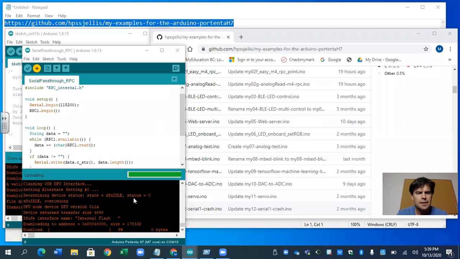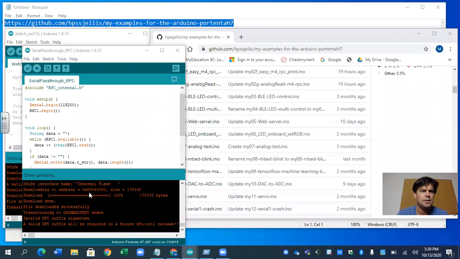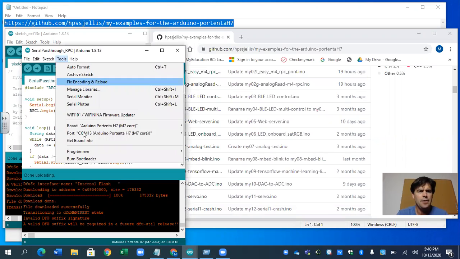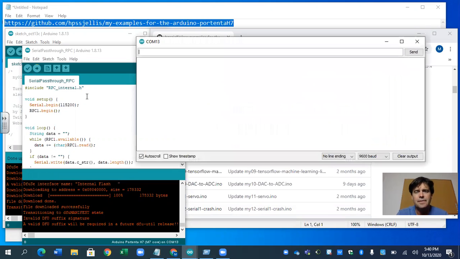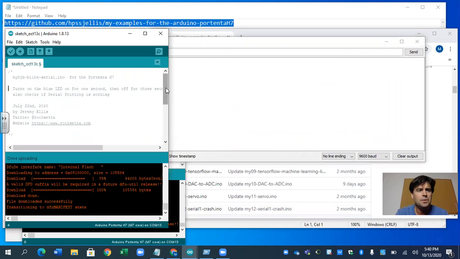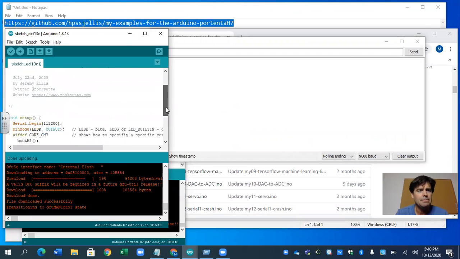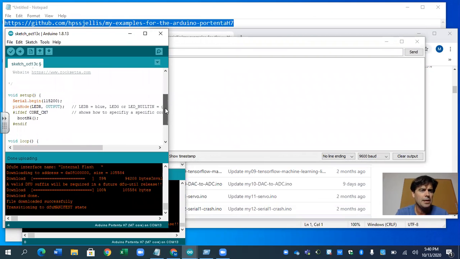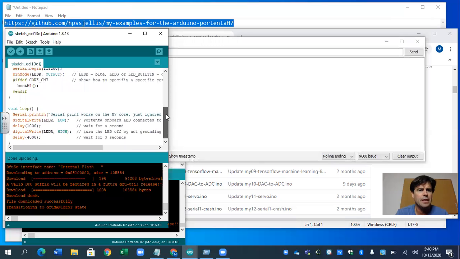So what's happening? It's uploading. Remember, it's to 804, which is the M7 core. This serial pass-through port is COM13. Let's see if anything's on the serial. There was nothing printed. There was no serial print on the M7 core, and there's nothing on the M4 core that's sending information. So let's go to our basic one that we ran before, the basic Blink program.